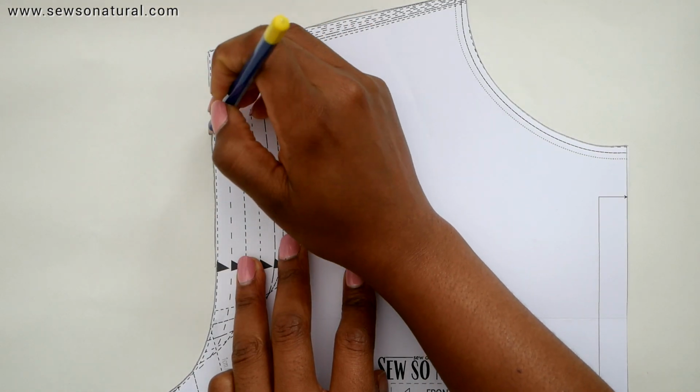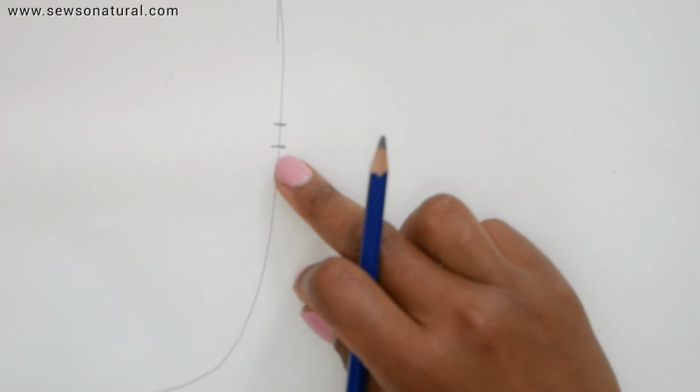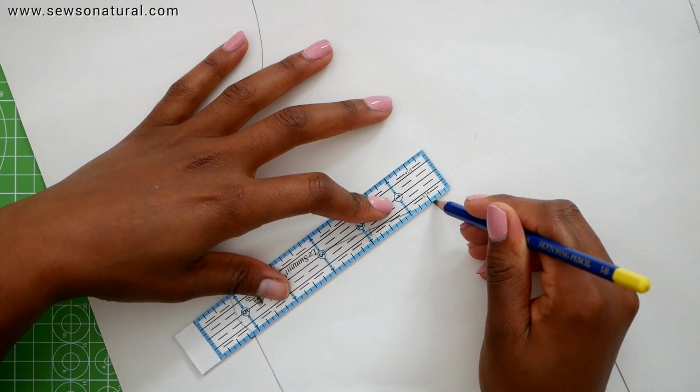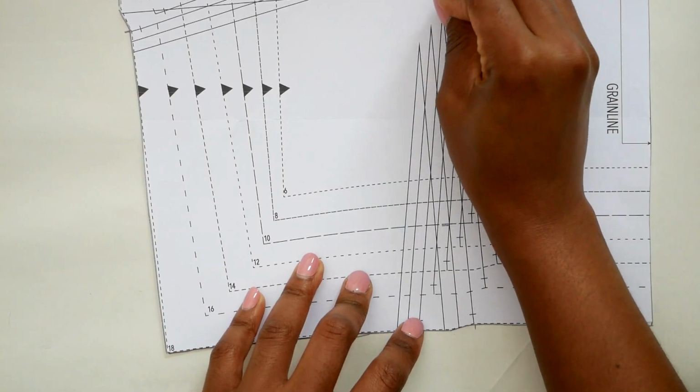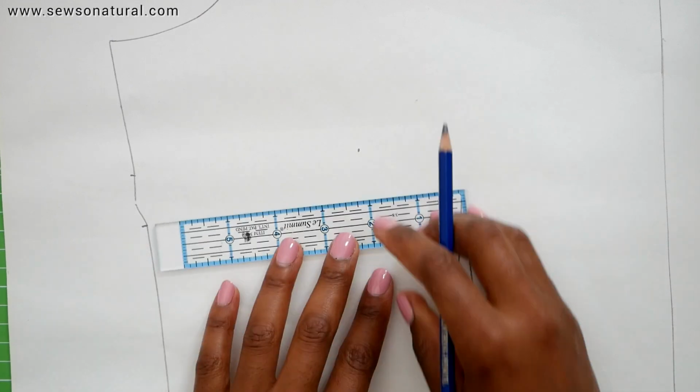When I do the tracing, I always make sure I mark all the important notches. You've got the armhole notch, that also has to be marked. You also need to mark any other notches you have on it in order not to lose focus when you start to create your actual garments.